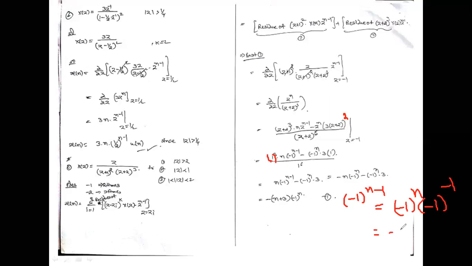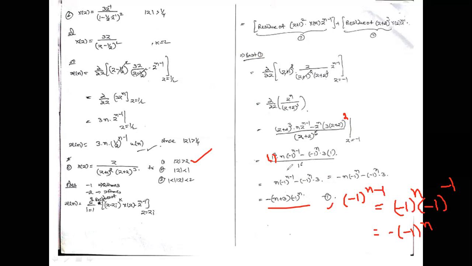So that is equal to minus (1 minus 1) whole power n. Already the n is there. Minus n minus 1 whole power n, minus of minus 1 whole power n into 3. In these two terms, the minus 1 whole power n is common: n plus 3. Take the minus: minus (n plus 3) into minus 1 whole power n, and with the ROC greater than, you can multiply this with u of n.